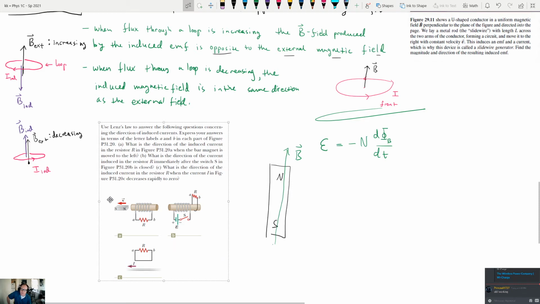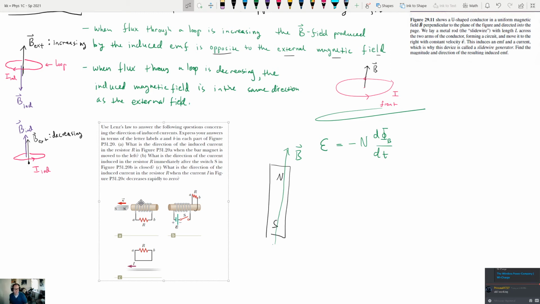Let's see if we can follow the rule that I said, which is you start off by taking your thumb and pointing it in the direction of the magnetic field. So what direction is the magnetic field pointing for this north-south magnet here? The right. So your thumb would start off by going like this. The next thing you do is ask, is the magnetic flux increasing or decreasing? Decreasing. Why is it decreasing? The magnet is moving further away. The magnet's going that way, so the flux has to be going down.